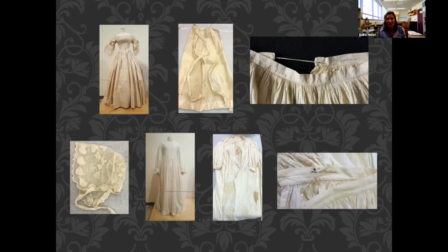It's not everything she took to Illinois with her, but it gives us enough to chart the arc of her life from this beautiful, young, well-educated young woman who marries and sets off to her new life, the challenges she endures as a new housekeeper who's rolling up her sleeves, doing the hard labor of keeping a 19th century house going, the excitement that comes as she evolves from this young belle into a woman who's expecting a child. Her figure is changing accordingly. She's got this whole new life to look forward to.